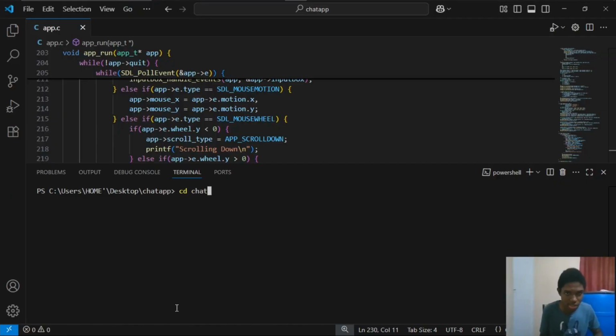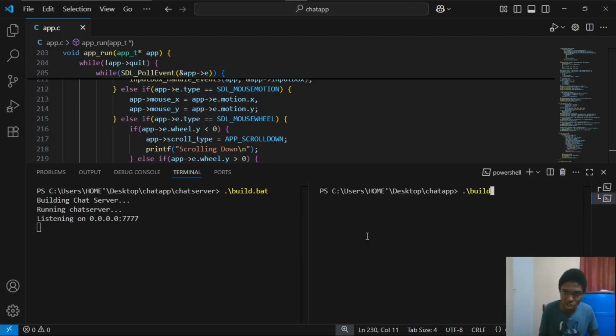So I'm gonna cd into the chat server, and I'm gonna build the chat server. Could do ./build.bat, and let's create another split screen right here. So we'll build our actual chat application, and let's see what we get.